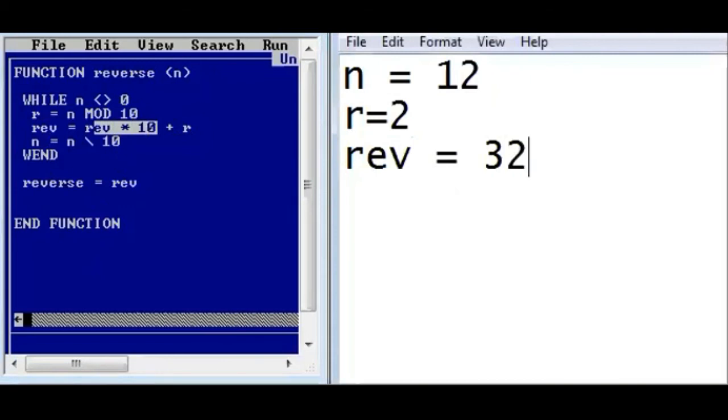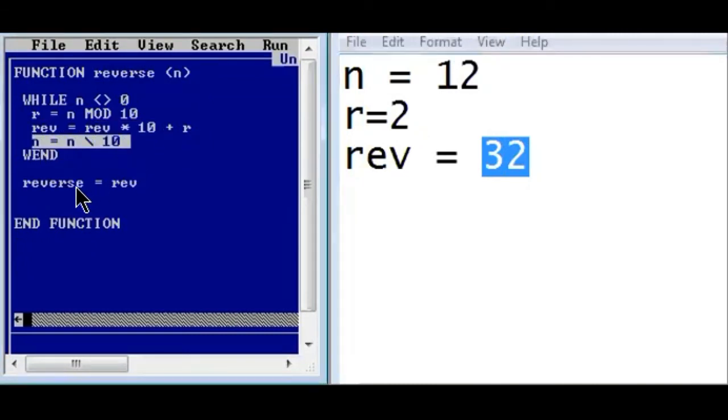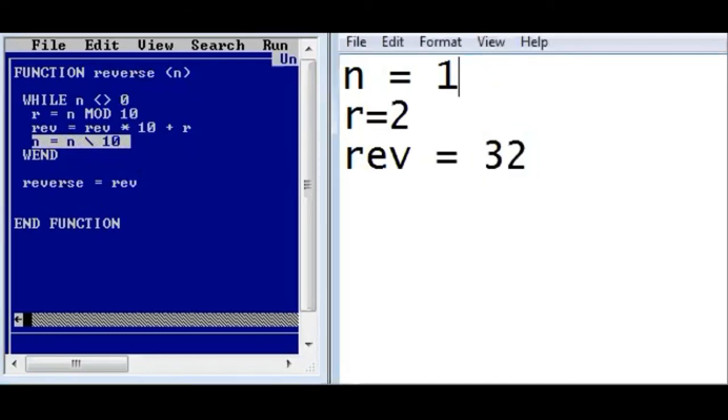So rev gets a new value 32. So this is how storing takes place. At the beginning it was 3, 3 got stored, then it was 2, so 2 also got stored. We have 32. Now we come to this line, n equal to n slash 10. This will remove the last digit from n, and 2 will be removed, and only 1 will be remaining in variable n.